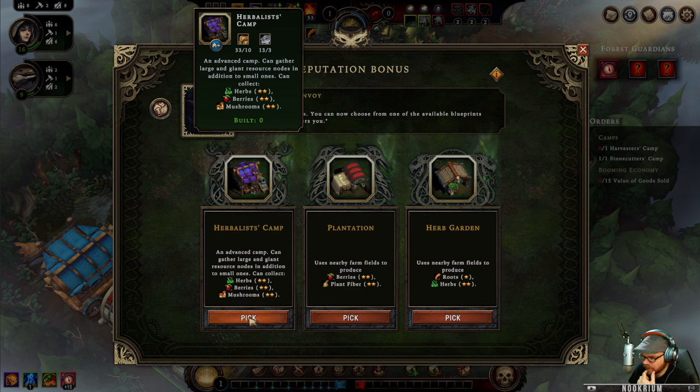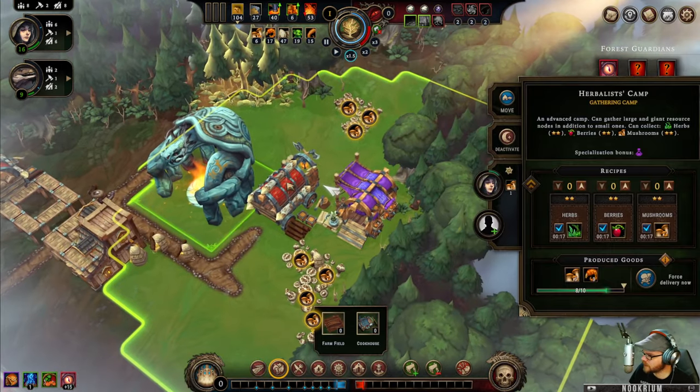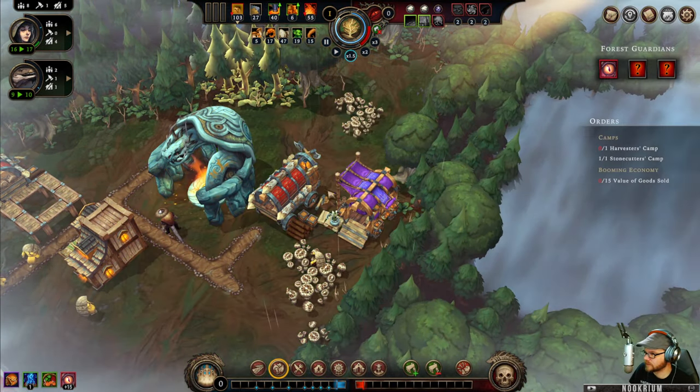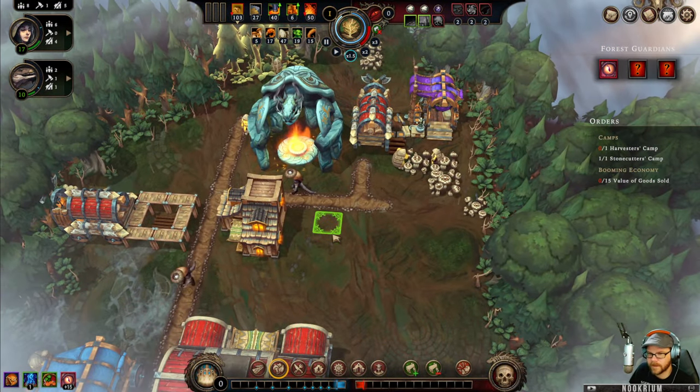We got a lot of mushrooms around. Let's do that. And do you auto-upgrade? Yeah, you do. Okay. Put the other human over there. Get them mushrooms brought in.